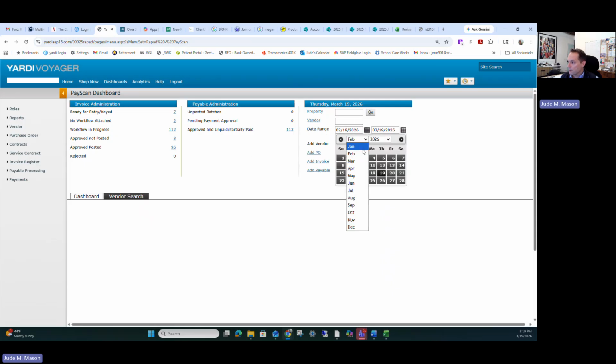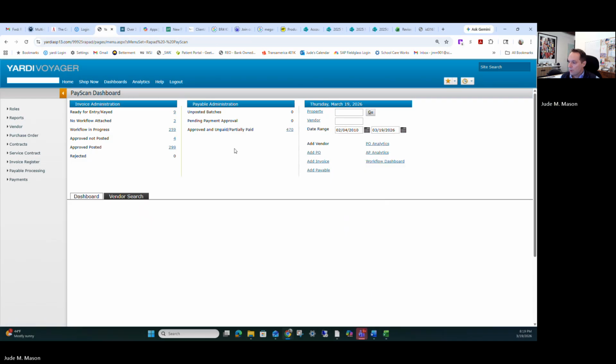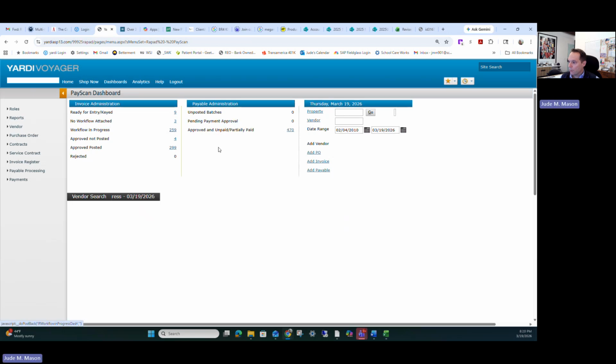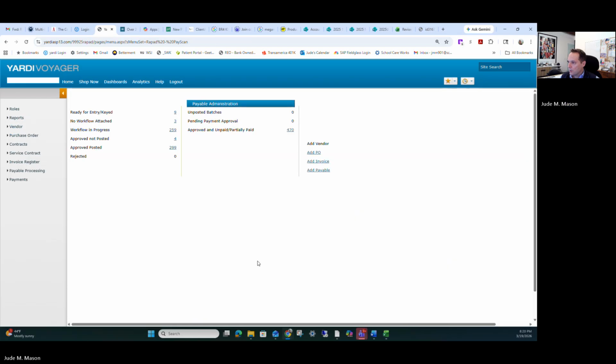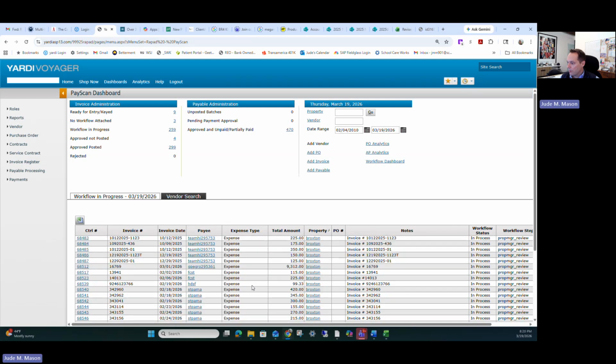I'll just show you real quick if I can find an example of an invoice that needs to be coded to CapEx. I'm trying to see if I can find one. PayScan. So if I go here, workflow in progress. These are all my properties. Just trying to see if I have one. That's a good example.